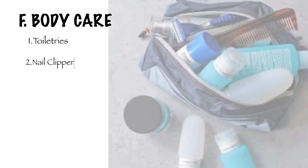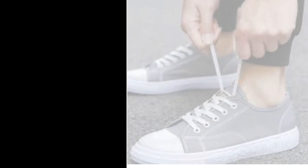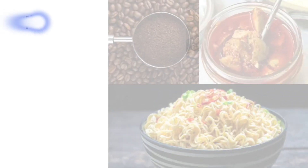The next category is your body care. You will need the basic toiletries. Apart from these, you will require a nail cutter, sanitizer, bucket, mug, and detergent for washing your clothes. For footwear, you will need formals — for boys, formal shoes, and for girls it may be shoes or ballerinas — something that covers your toes. Also casuals like sandals and slippers for use in the hostel.